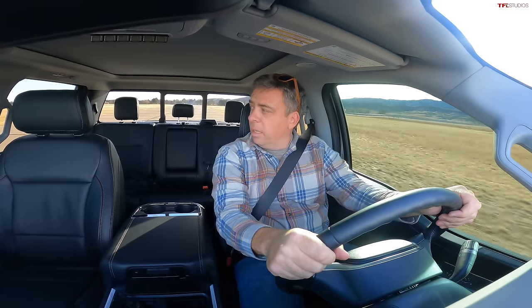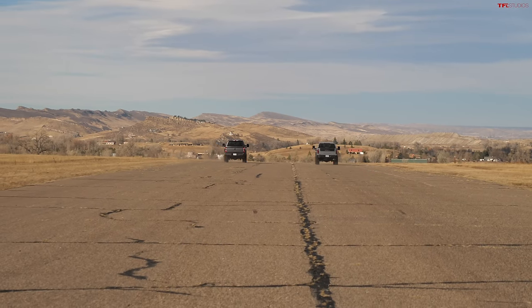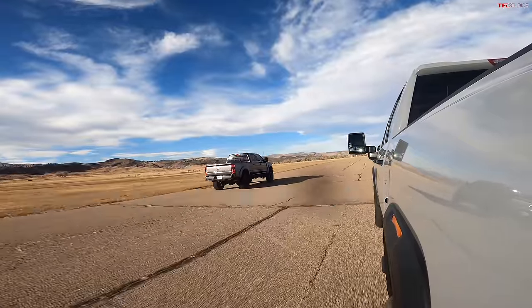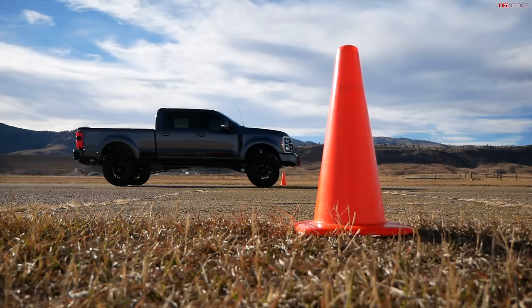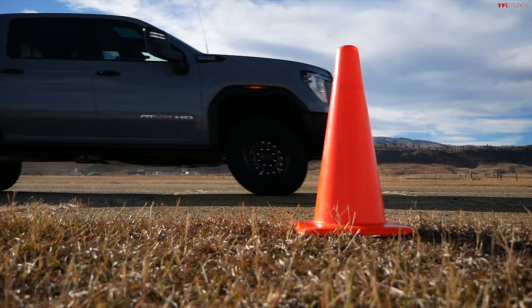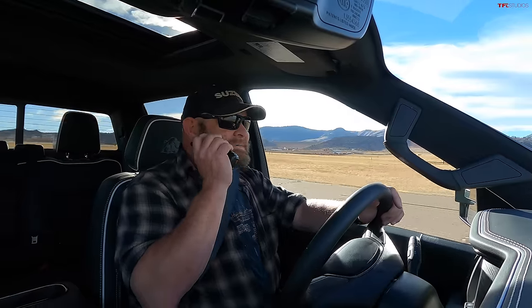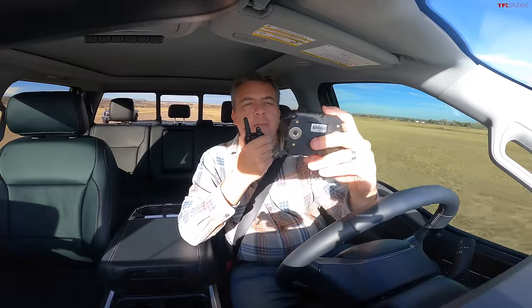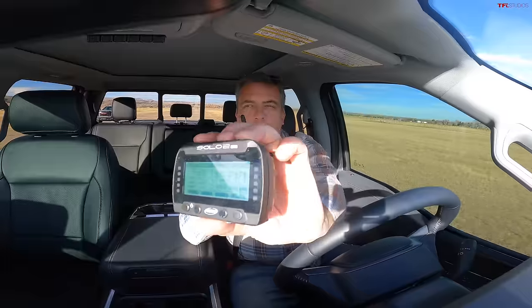Whoa, this is neck and neck. This is super close. Maybe I brake torqued too much. And now my 500 horsepower beast is moving up. Bam! Under the circumstances, I think it was actually a really good race. I did score a 15.71 quarter mile here at the mile above sea level and a speed of 92.7 miles per hour.